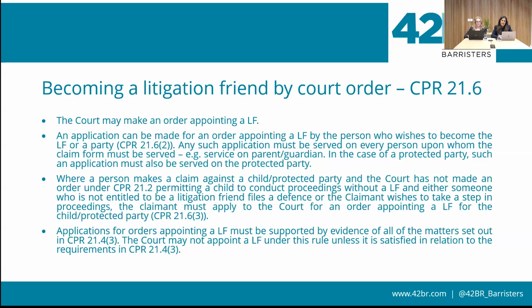It is worth noting that generally a Part 20 claim is to be treated as if it were a claim for the purposes of the CPR, and that's in accordance with Rule 20.3 subsection 1. And that means that 21.6(3) applies in terms of the circumstances in which a claimant must make an application for a litigation friend, where a Part 20 claim is brought against a child or protected party. So the court can either act under this part of its own initiative, pursuant to Rule 21.6(3)(a), or on application by the people who Krishma's already referred to.